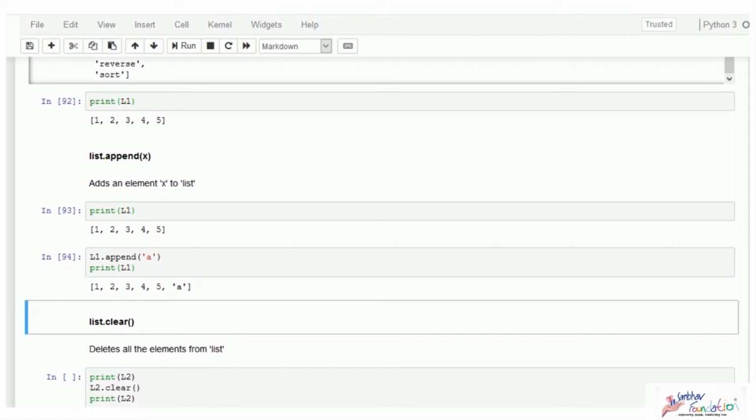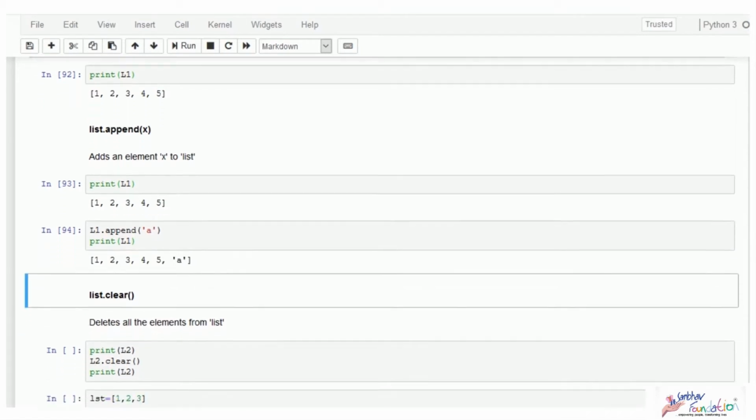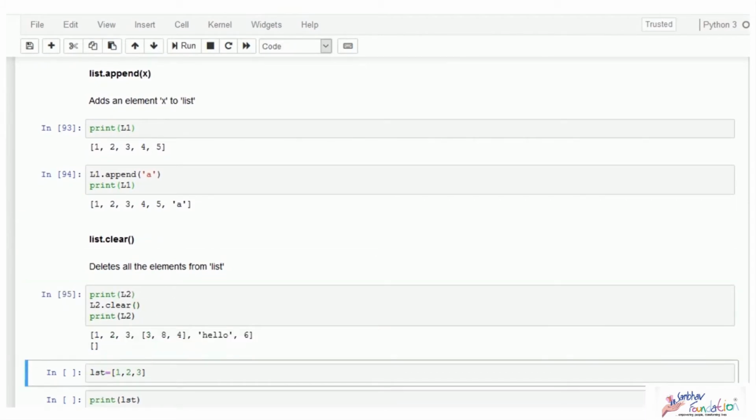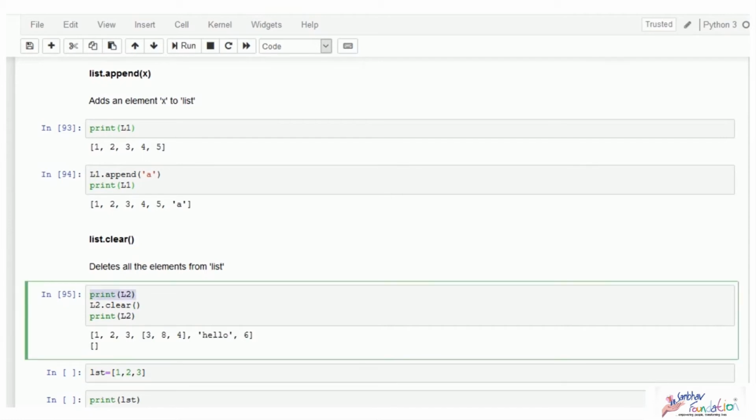This is how you add elements to your lists. Next we have list.clear. It deletes all the elements from the list. First print L2. This is the value of L2. Then L2.clear will delete all the elements from L2. After deletion, if you print L2 again, you can see it is an empty list.